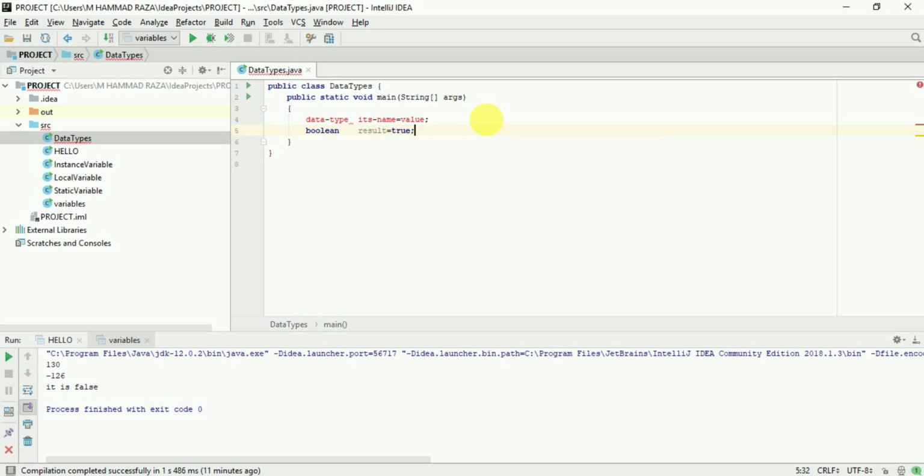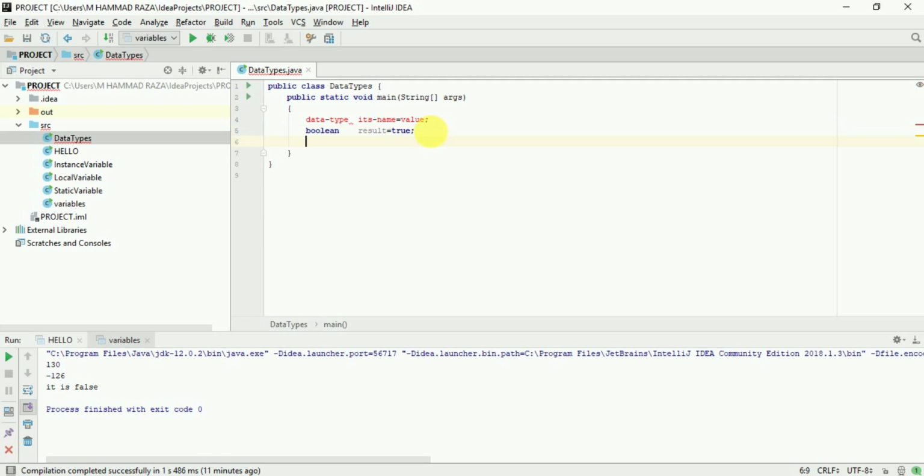As I have said, we can give it a value of only true or false. Boolean data type holds only two values, true and false. We have given it true.